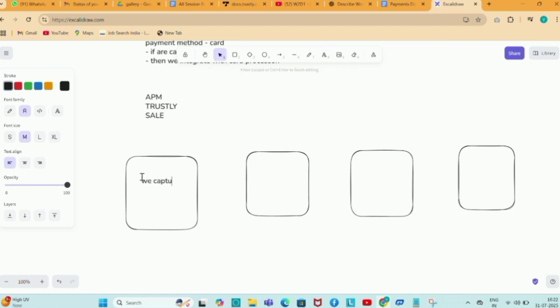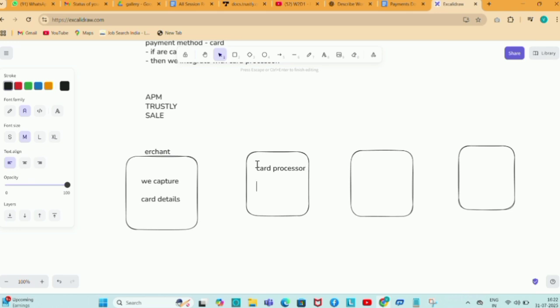The card details are card number, expiry date, and sometimes card holder name. These card details are sent to the card processor.